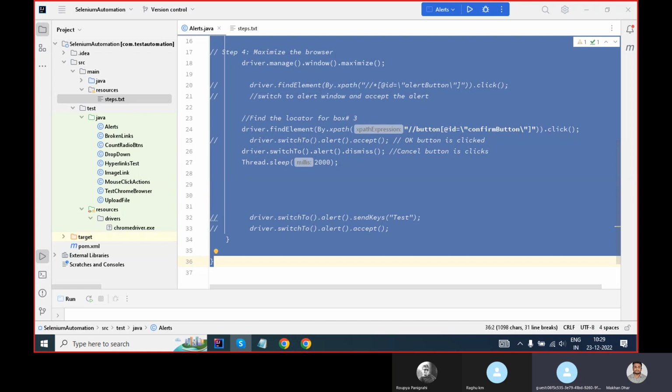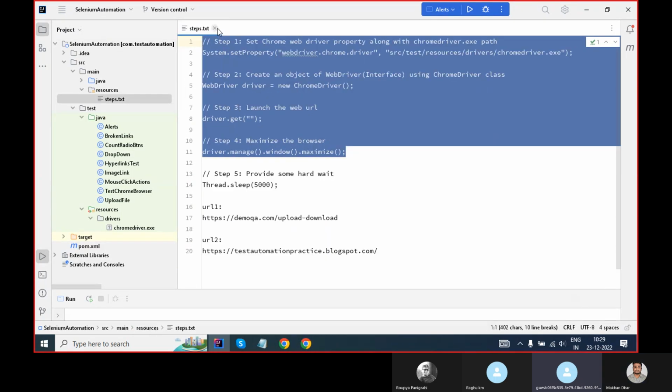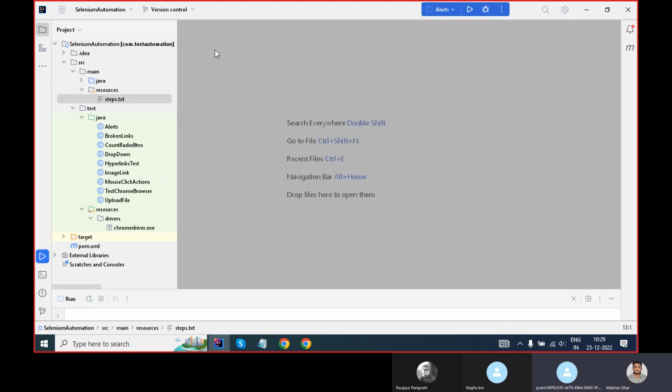In the next class we'll see how to design an HTML page, and if you have any HTML page, how to read values from the HTML page and how to interact. Did you show an example for the date picker? Like in the calendar, we go and select a date, right? That will come. Will come.